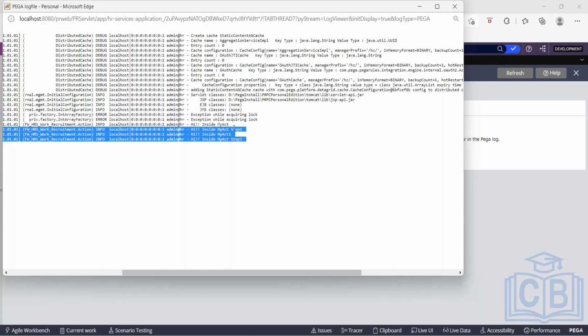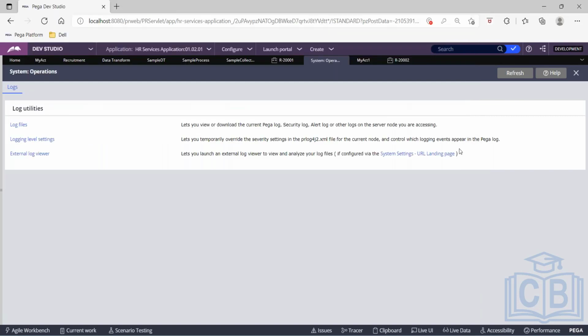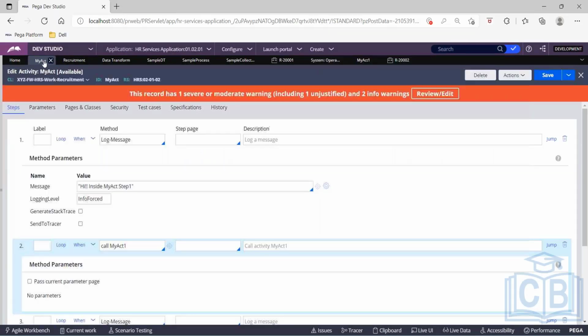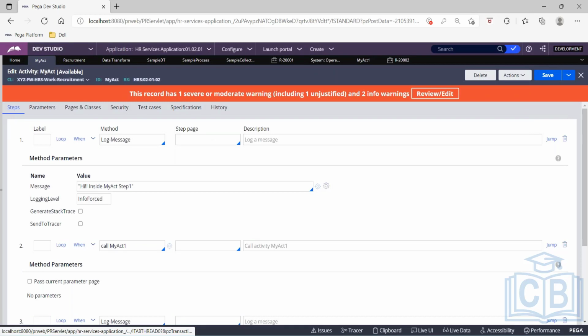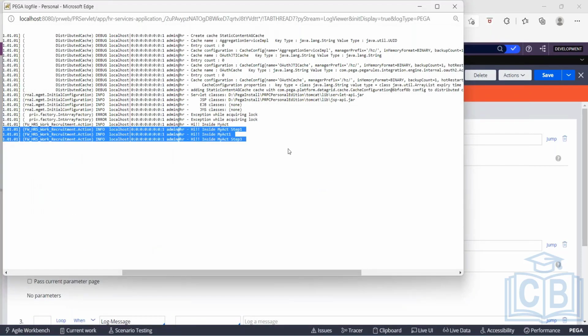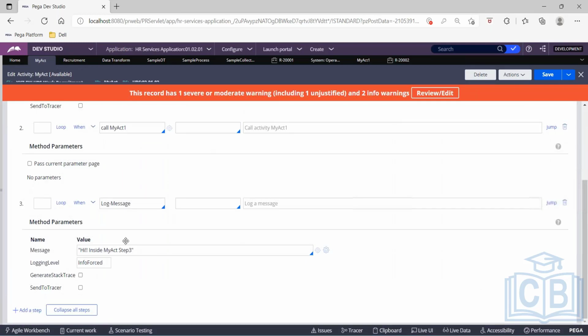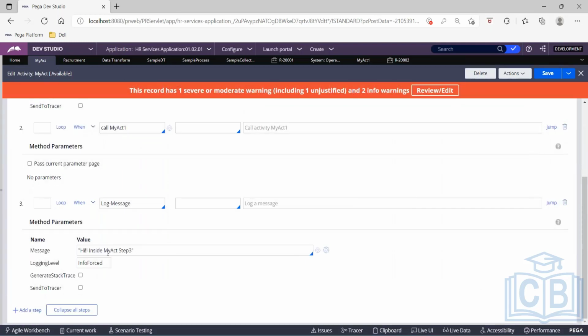The first one is inside my act, step 1, so the execution started from here. Then it goes to my act 1, where I have a log message. Then the control came back and step 3 is executed. So with the call method, the control returns back to the calling activity.